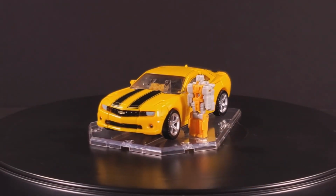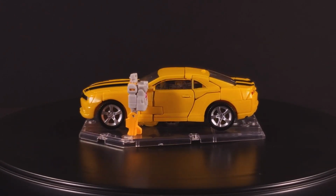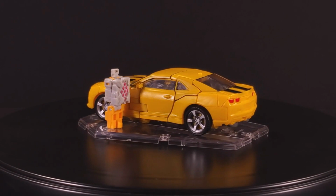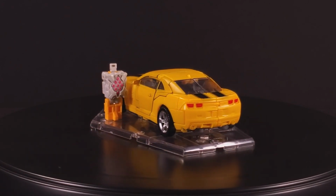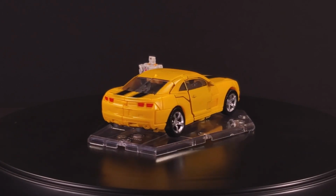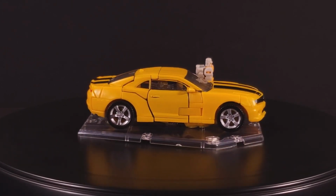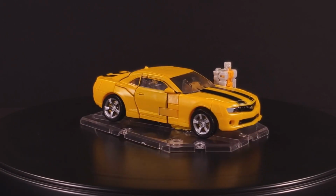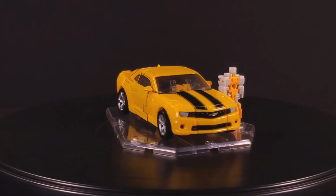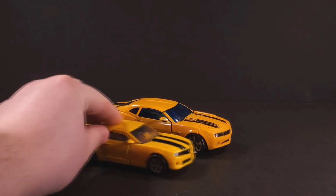It's kind of surprising that it's taken Hasbro this long to get around to it, but this edition of Studio Series Bumblebee transforms into a 2008 Chevrolet Camaro, as seen throughout the latter half of the first Transformers film. This alternate mode is near flawless, even for a Studio Series figure. Excusing the transformation seams for a moment, this thing looks like it was just driven off the showroom floor. Perhaps that's because my original 2007 figure is so beaten up.